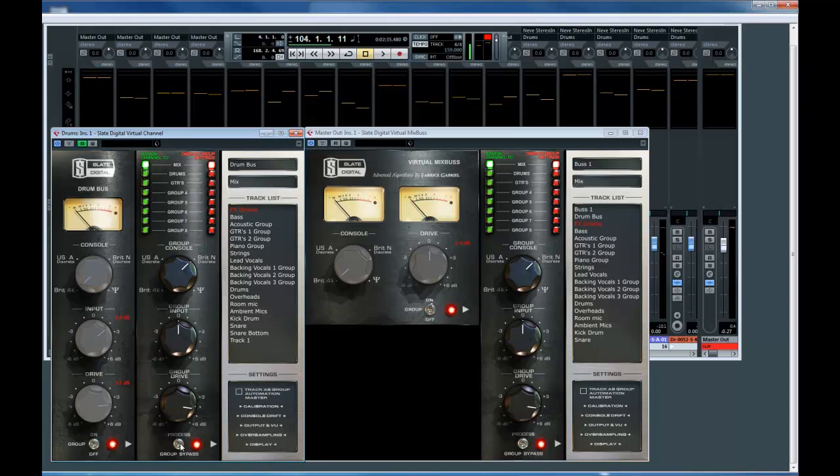I'm going to play you the chorus of this song. This song was a collaboration on Emeraz.com, and thank you to the guys who were involved in it for allowing me to use it for this review. And we'll start with the plugin in bypass, and then at intervals I'll turn it on and I'll turn it off so you'll be able to hear the effect of each console individually.